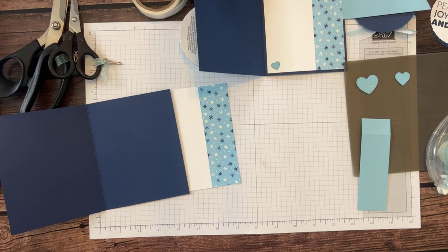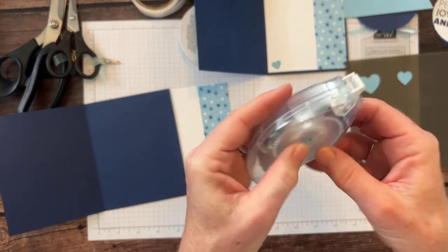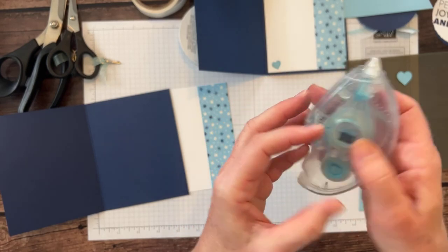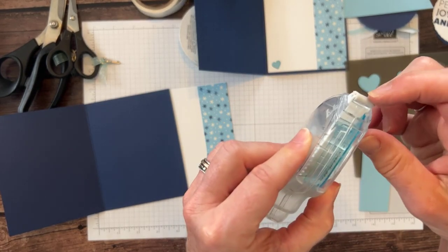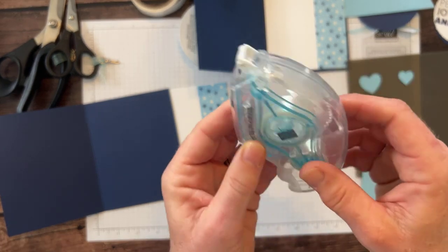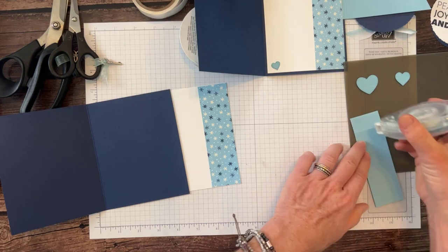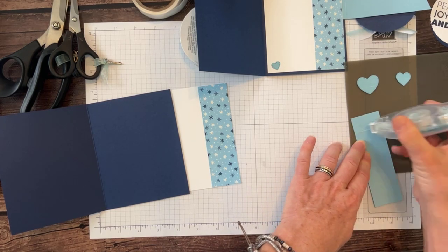Okay, that did not work. I got to put my glasses back on. It's like glasses on, glasses off. Oh, it got kind of rolled over. I see what's happening. You maybe can't see it very well, but it's almost like it got rolled over on itself inside there. But it's given me enough adhesive. I might just have to run a little bit more.